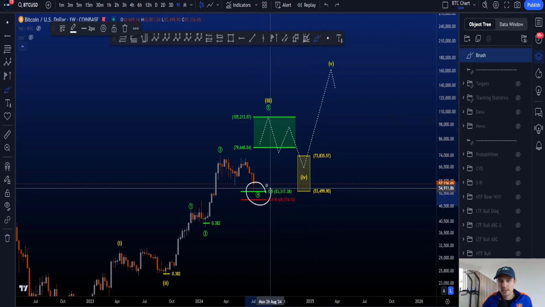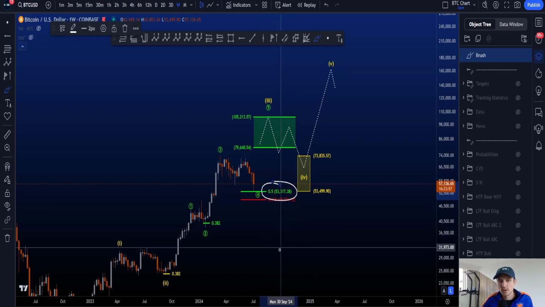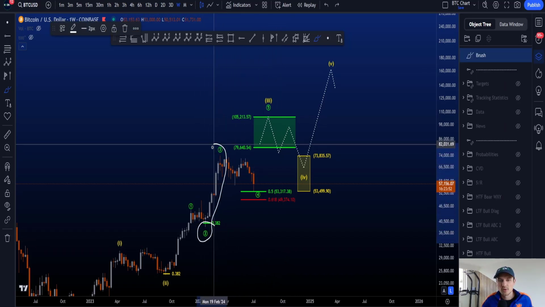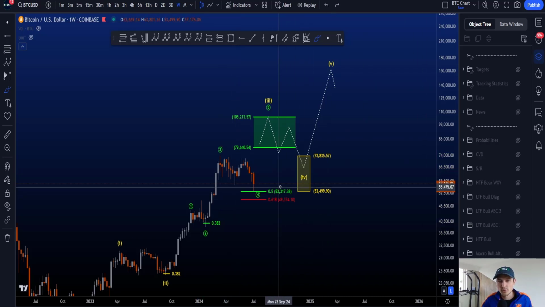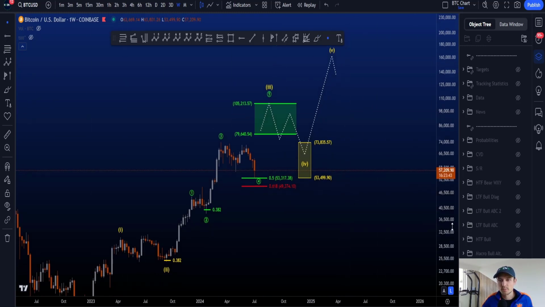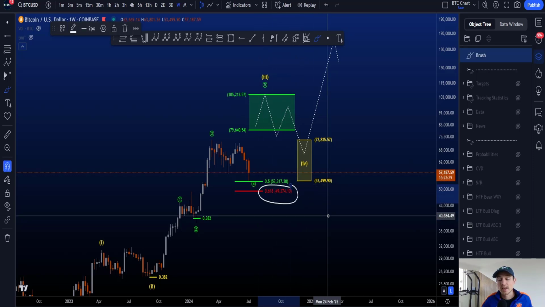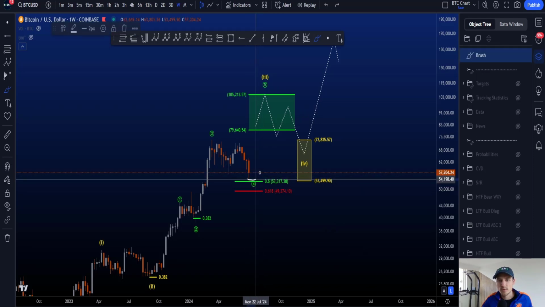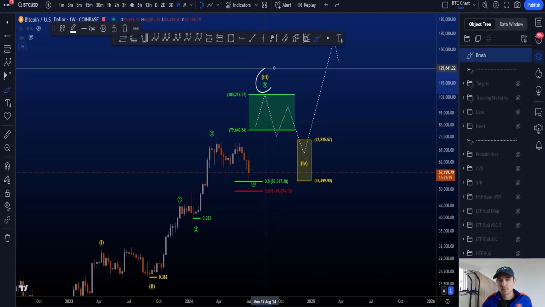Currently working on ending this wave 4 here. We are currently at the final common target for a wave 4, which is the 0.5 Fibonacci taken from the low to the high of wave 3 on a logarithmic chart, with also the logarithmic Fibonacci setting, giving you a target of 53.3k. The invalidation would be the 0.618 at 49.3k. After wave 4, we're looking for price to move towards the upside impulsively, looking for this wave 5.